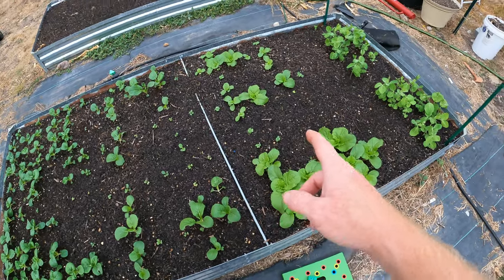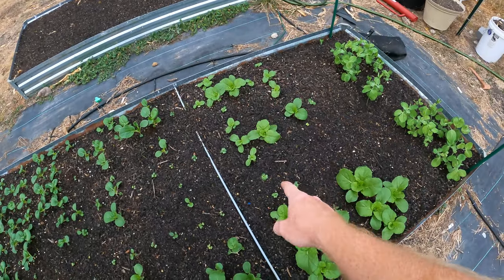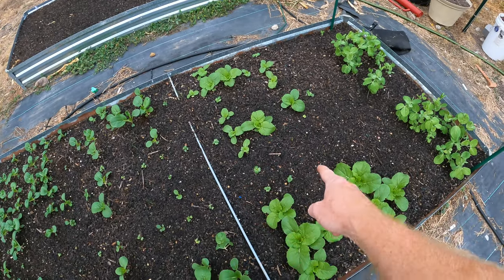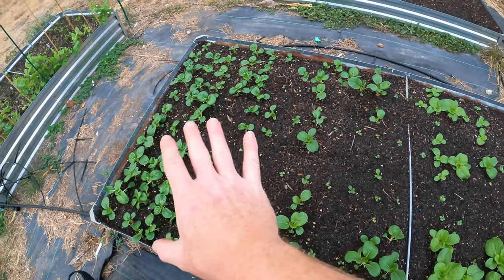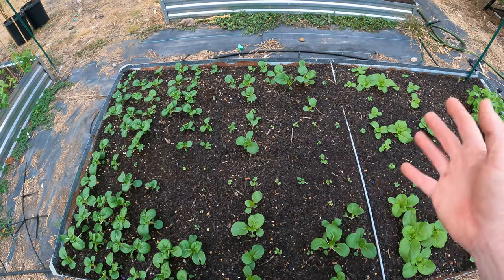But it is interesting how I've got some good sized Napa cabbage on the sides, but then the ones in the center, I mean, there's a couple of them that are doing okay. Most of the ones in the center are really small. And the same thing with this bok choy. It's just the center seems to be a little bit different, and I don't know what that is.